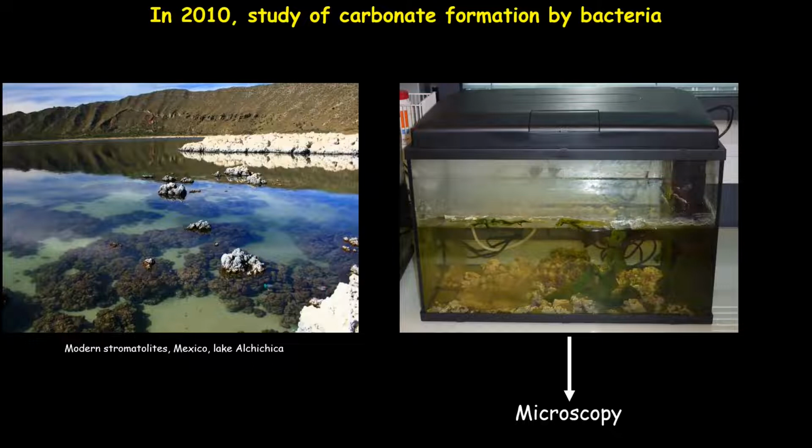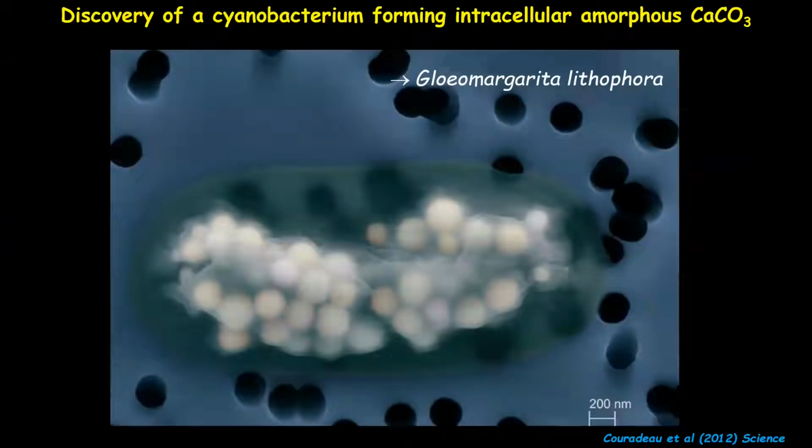At some point we said, oh, let's have a look at how this looks. Let's use the scanning electron microscope, and look at how the microbes look, and whether we see some association with minerals. So we took some drops from this aquarium, and looked at them by microscopy, and this is what we discovered.